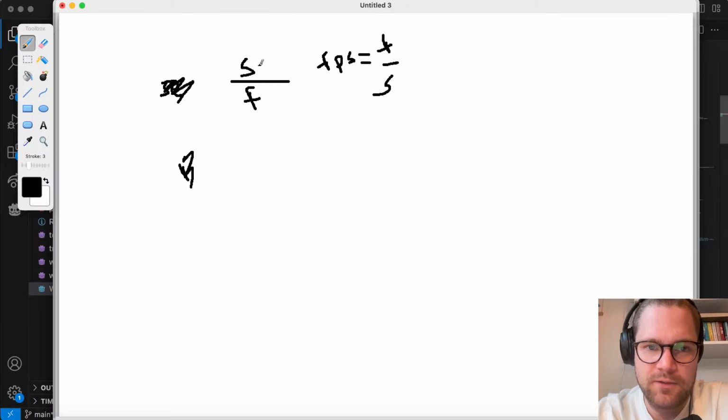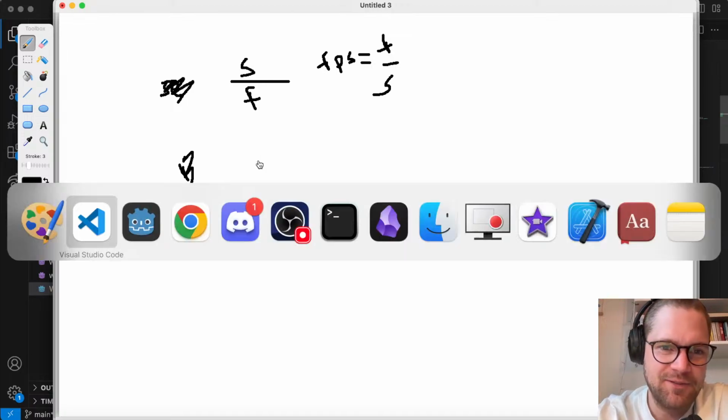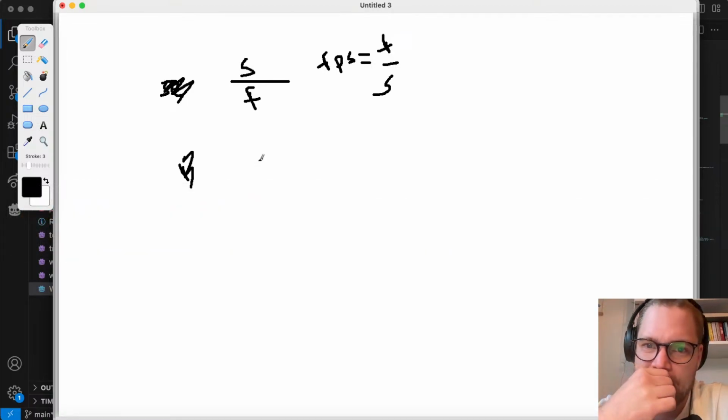So times frames, divide by seconds. No. But anyway, this is scary. Why can't I figure this out? This shouldn't be difficult.